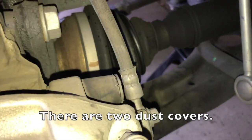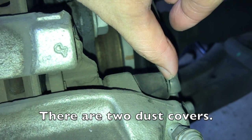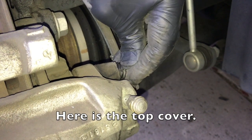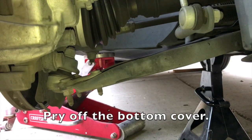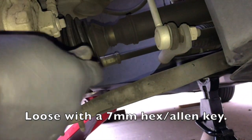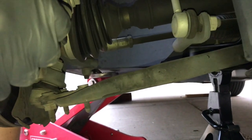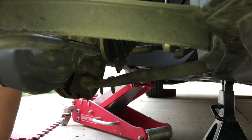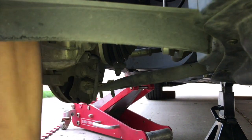Here on the inside you can see there is a cover for the guide pins — it's going to be a 7mm hex. There is the top one and then there is another one down here. Take off the cover and loosen it using a flat head screwdriver to pry it off. Then use the 7mm hex wrench, and if you need more leverage use a small pipe to extend it so you can loosen and break it free.